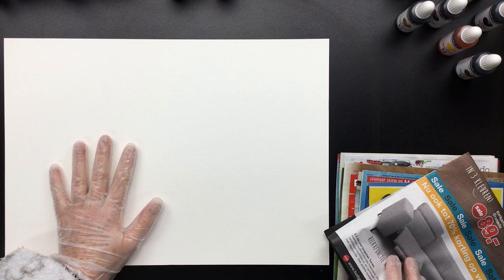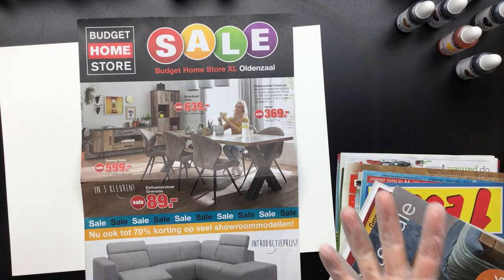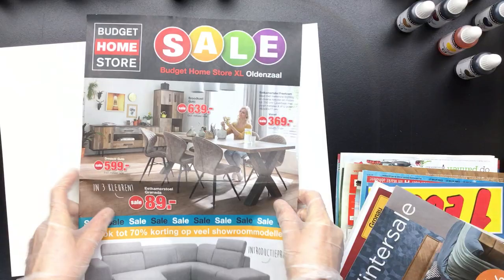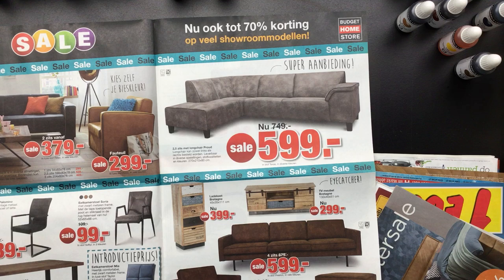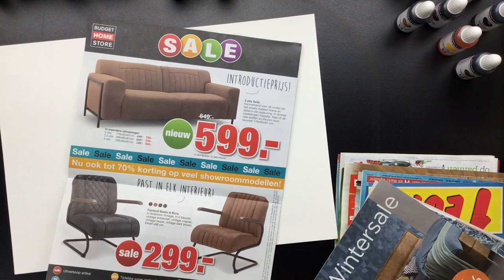Now, I was setting up to do some fluid watercolors, but then I came across my weekly flyer — we get a lot of this stuff. I thought, because you want to learn about Dutch life and all that, I'll show you some of the things that we have in our shops. So $8.99 — I think that's a lot of money for one of those. This is a little bit of how we furnish our homes. This is totally in — the industrial look — that's really in at the moment.